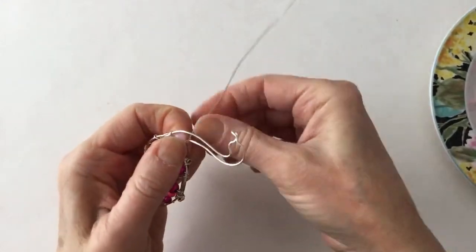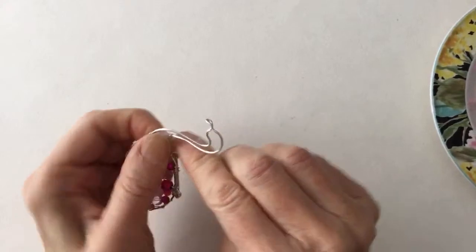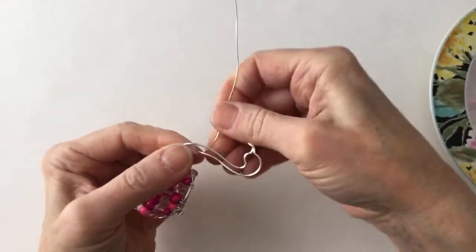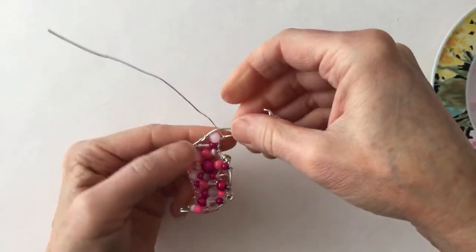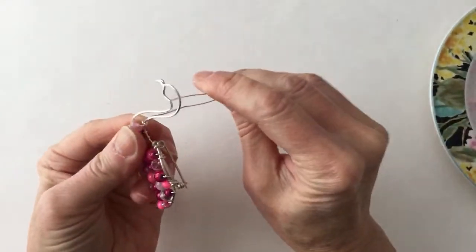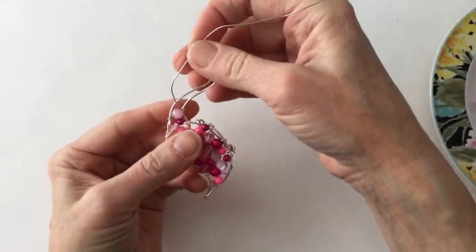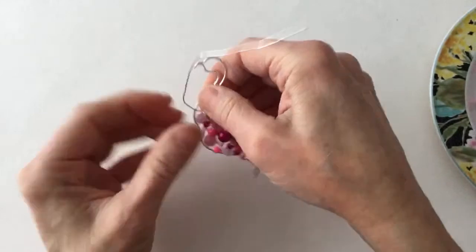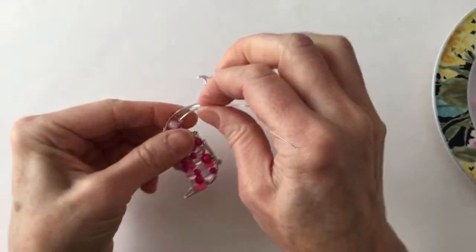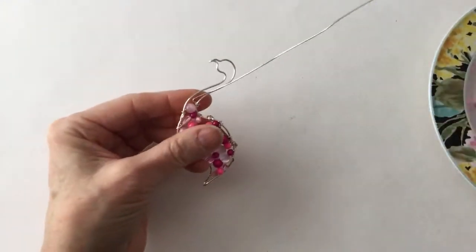And we're going to see how we do with this. So now we're going to bring this one here, and we're going to go here. No, we'll do it this way. Okay, we're going to bring this. I was hoping I'd be able to do... You know what I could do? Let's try something else, because if we bring this one up this way, then we don't have to wind it on either side of the neck. Let's try this.